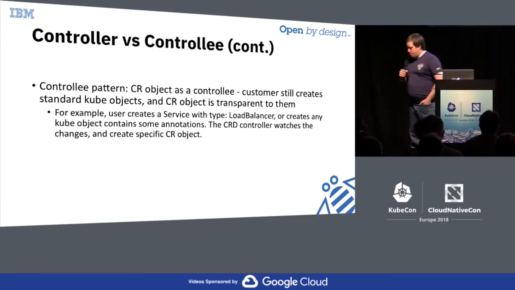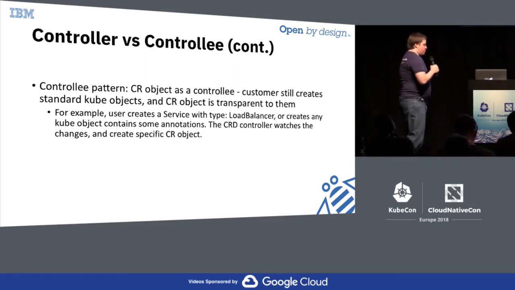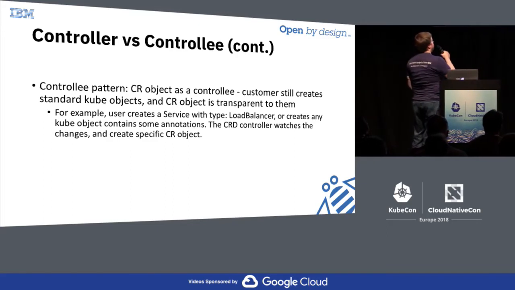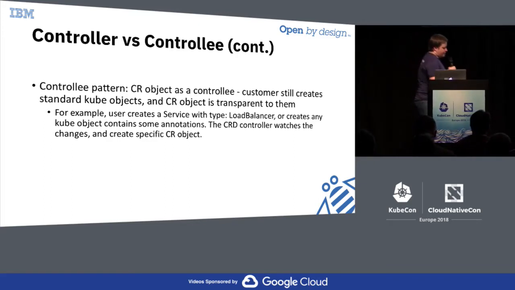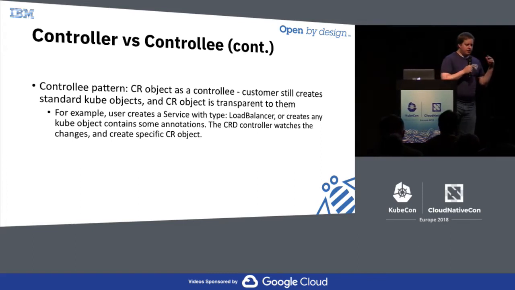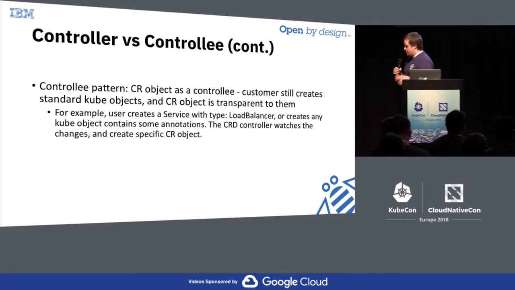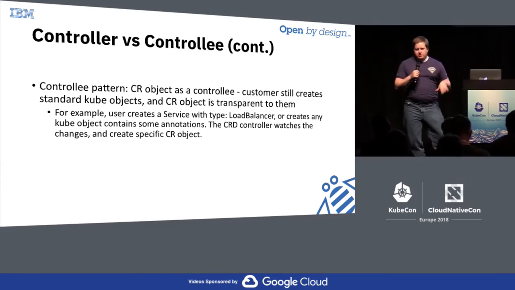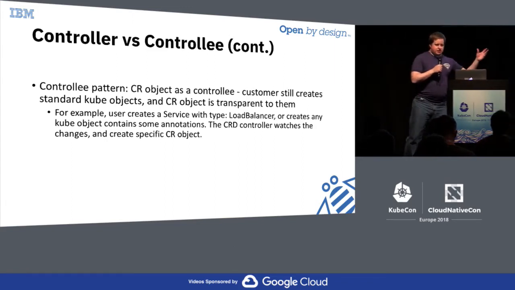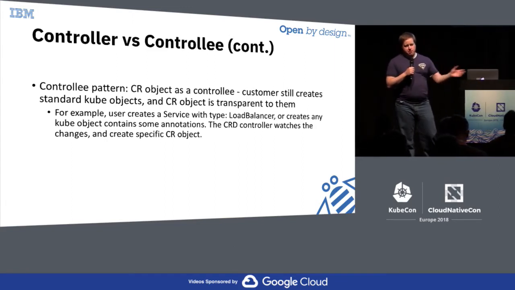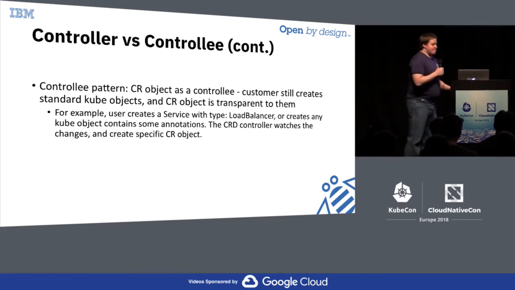So the use case that we have for this was custom load balancer types in the internal cloud that they have. So you create a service, and the service is some kind of special load balancer. And so there's a CR that represents the fact that this load balancer gets created, and then that CR is what is used as sort of the endpoint for management of the actual load balancing technology behind the scenes.